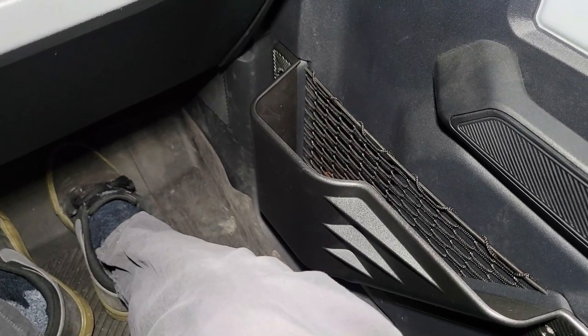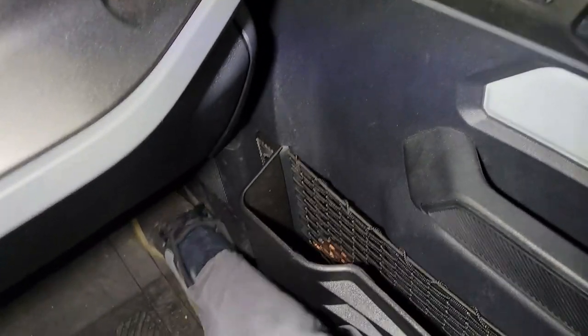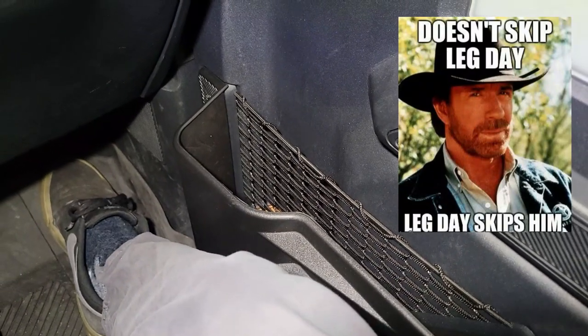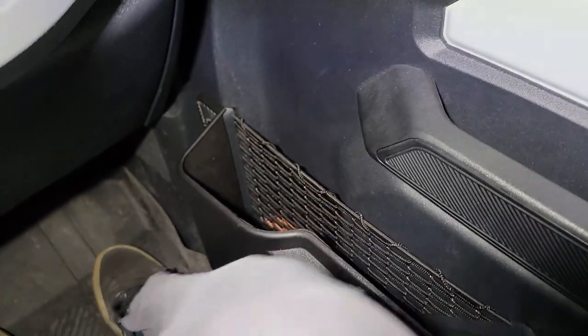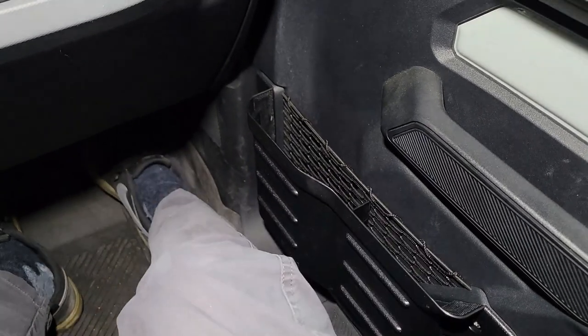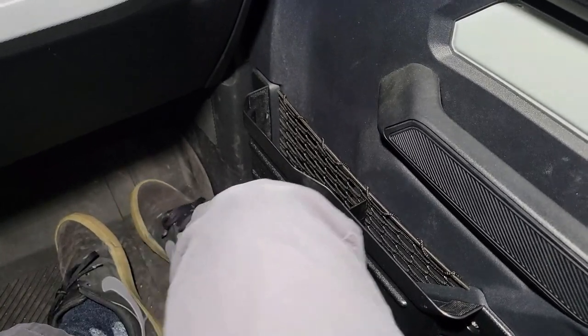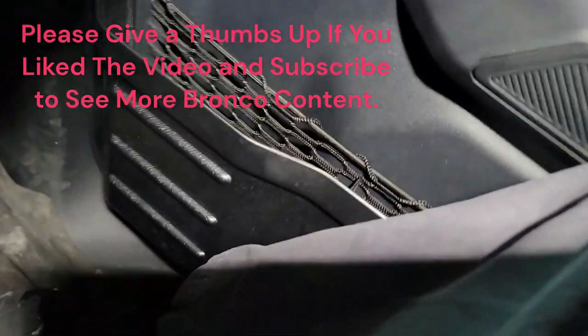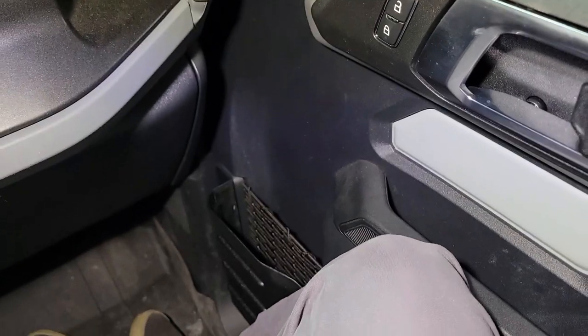Here's suspect number one again. As you can see, if my legs are stretched all the way out to both sides, then yes, I'm touching it. With my leg up normally, it comes in right around there. It does stick out a little further and makes contact before the door itself, so these do take a little bit of your leg room away. If you've got big legs, these may not be the right ones for you. For a size reference, I'm five foot nine. Not a problem for me — my knee probably contacts the door before the pocket anyway.